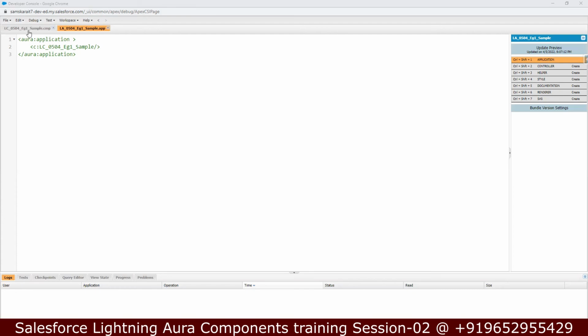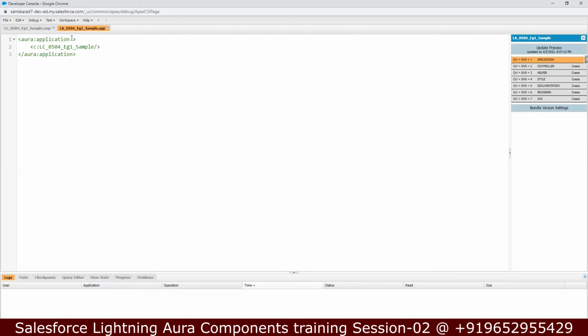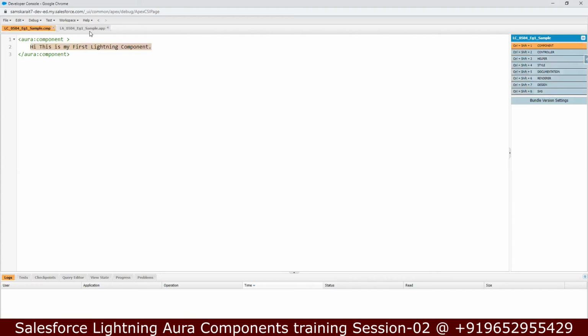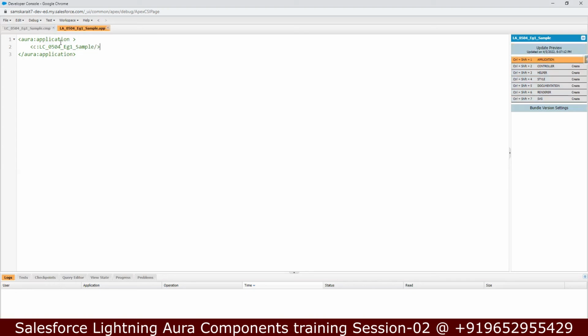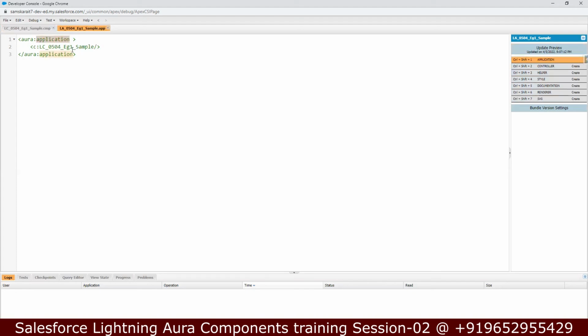Yeah, so this is a normal text. Whatever we are seeing in the output is normal text. Let's take another example. Before going to another example, somebody asked me, if I have to implement an application, is it mandatory that I first implement the component and then implement the application?